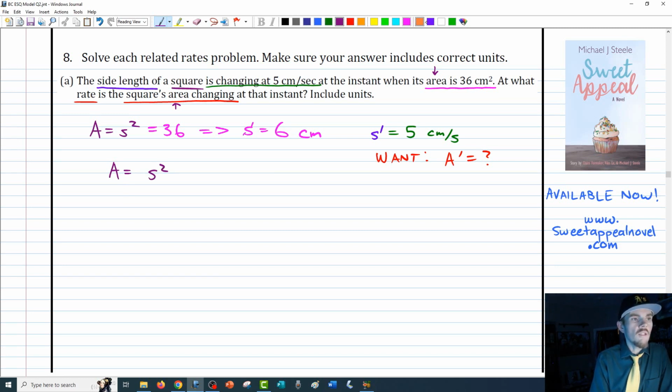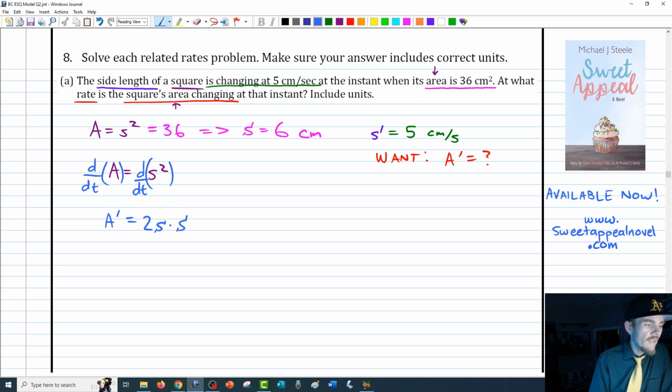What I'm going to do is differentiate both sides with respect to time t, because things are changing with respect to t in this particular case. So that's where we're going to need to dig our way in. First of all, if we take the derivative with respect to t of A, we can call that dA/dt, or just A prime. And on the right side, the derivative with respect to t of s squared is definitely 2 times s, but s is an implied function of time since s is changing, so we need to multiply by ds/dt, also known as s prime.